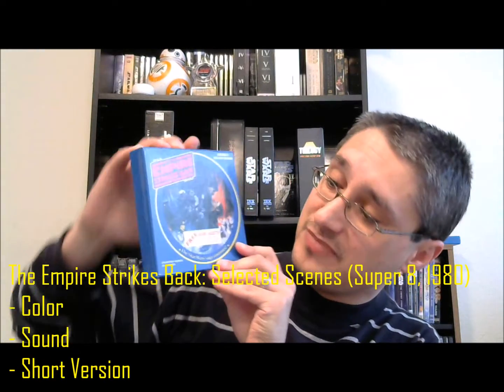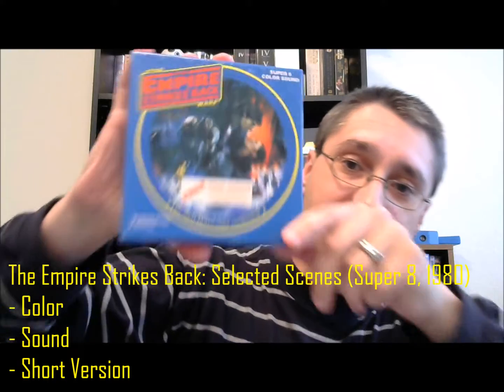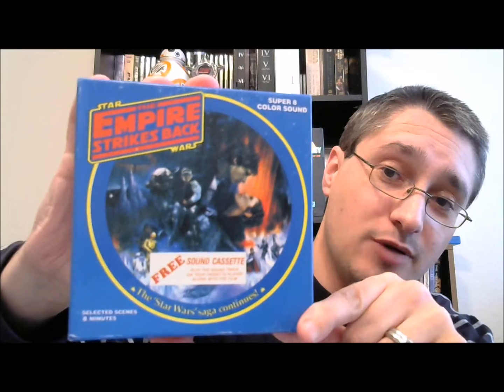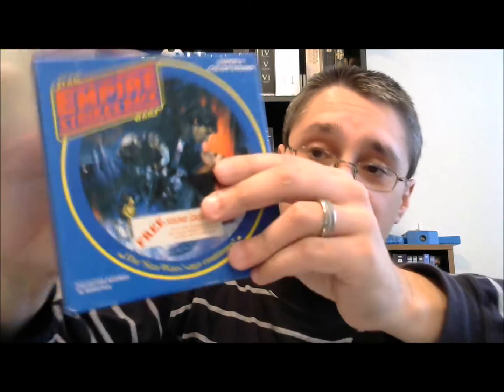So, the first of them, starting smallest. We have the short one, Selected Scenes, 8 minutes. The Empire Strikes Back, shorter Super 8 reel. Says Super 8, color, sound. That sound thing is a bit of a misnomer to some extent. Empire Strikes Back logo, notice it says down here, free sound cassette. Play the soundtrack on your cassette player along with the film. The Star Wars saga continues.